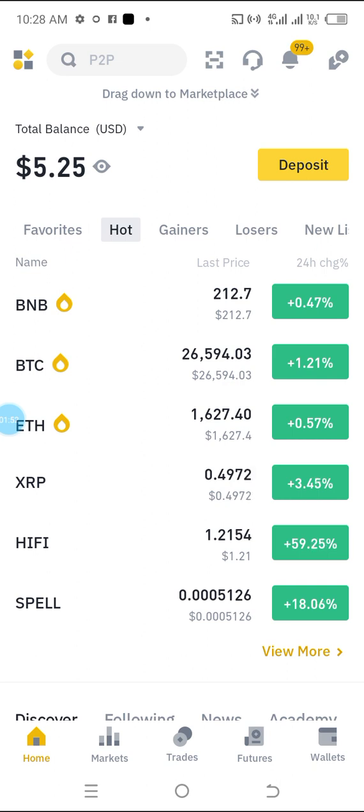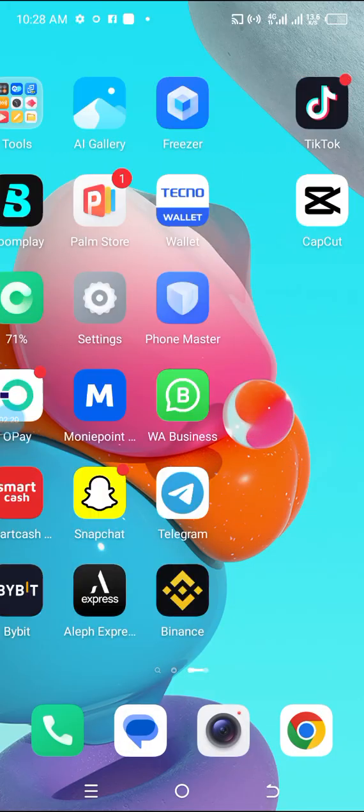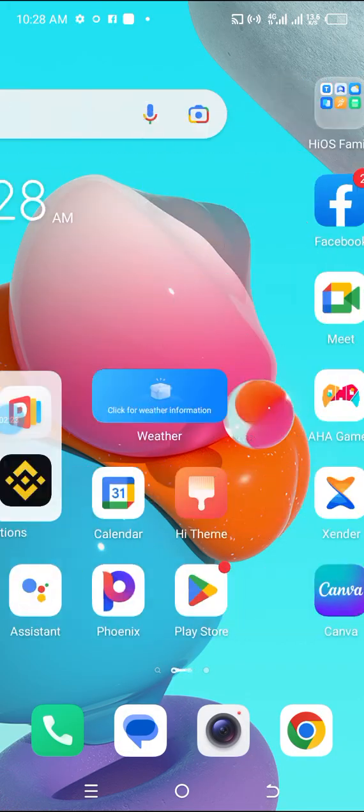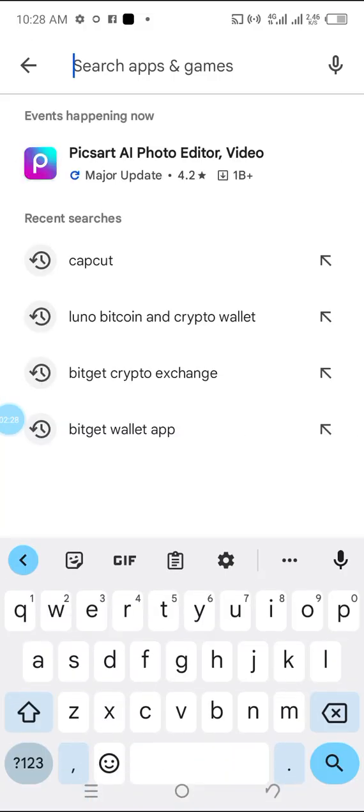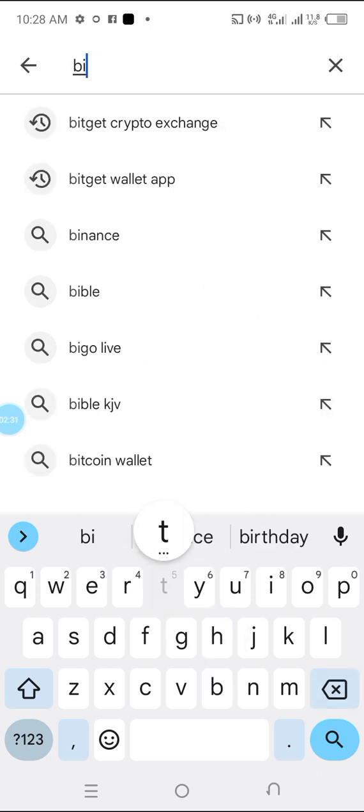Okay, so I would like to show you something. There is also an exchange called Bitget. This exchange allows you to purchase at a very low price, and you can bring it to Binance here and sell it at a higher price in order to make a little profit. So just hold on, navigate yourself to the Play Store. If you don't have the Bitget app, let's do it together. I have the app already, but I need you to see. Open this place and type Bitget exchange. Okay, this is the Bitget exchange. I have it downloaded already, which is why it's showing me open. If you don't have it, quickly download it and open it.